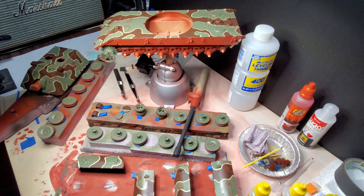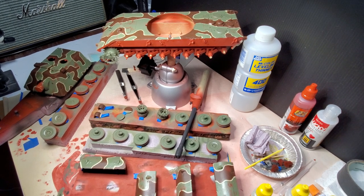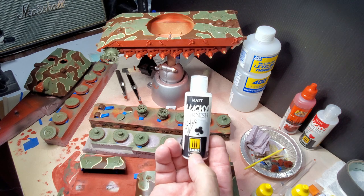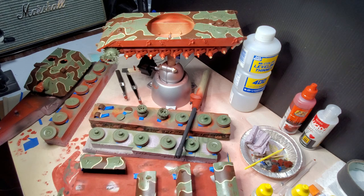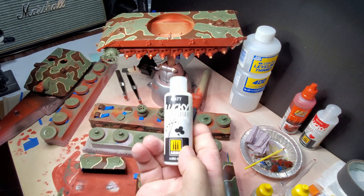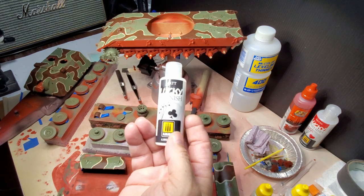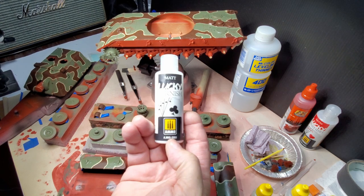Well, it's time to clear coat my parts. I have the paint scheme done. I have the chipping done. I'm going to use MIG matte Lucky varnish. And I generally use satin varnish, but I'm going to use flat this time. See how I like that. I do like a dead flat finish. So I'm going to use this.